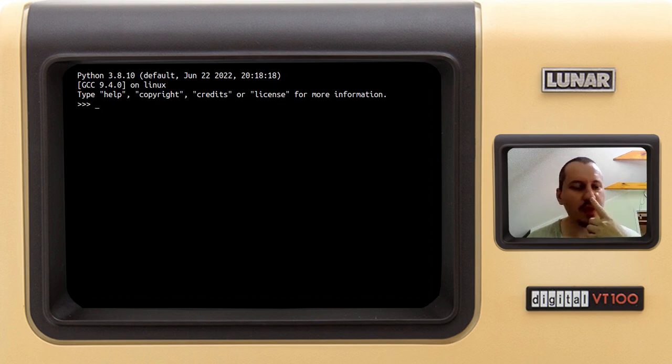Avoiding the captive user interface means that you need to have some basic shell-like environment within which you can execute tiny little commands. It doesn't matter that much how exactly they look.